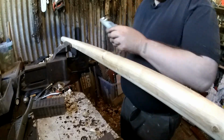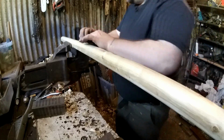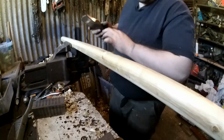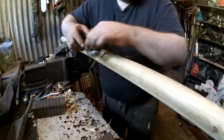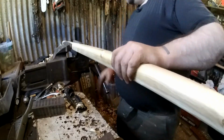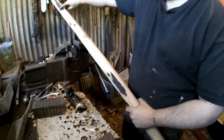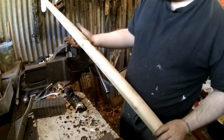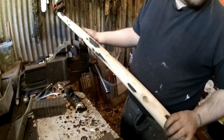I think it'll give it a... We can pretend that's where it's been in a fire or something, you know, or an old knot that's gone black or something. I'll show you what I mean. So there's a big bit there, here. Yeah, that's pretty much done.